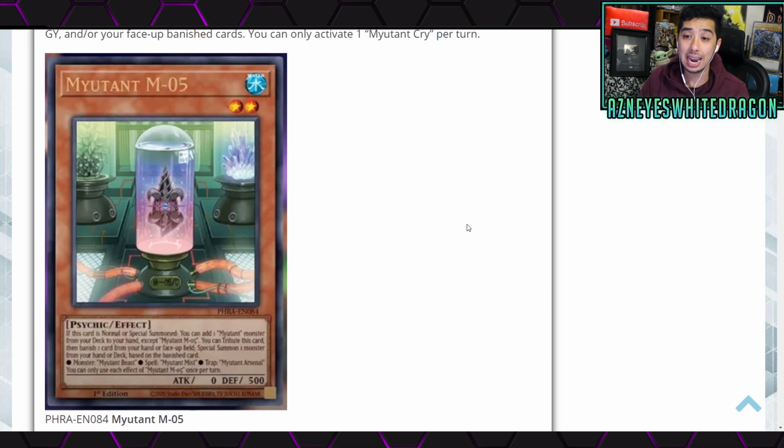But next up, we're going to be taking a look at the first monster, which is the Mutant M05, which is a Water level 2 Psychic effect, and it says if this card is normal or special summoned, you get to add one Mutant monster from your deck to your hand, except for Mutant M05. You can tribute this card, then banish one card from your hand or face-up field to special summon one monster from your hand or deck based on the banished card. If it's a monster, Mutant Beast, spell, Mutant Mist, trap, Mutant Arsenal. It says you can only use each effect of Mutant M05 once per turn.